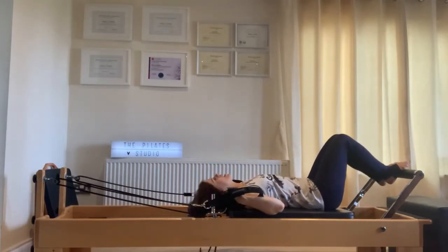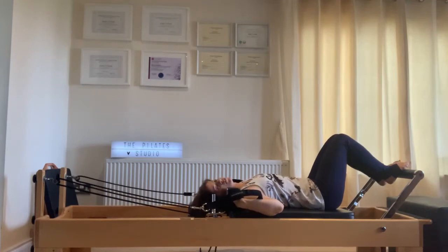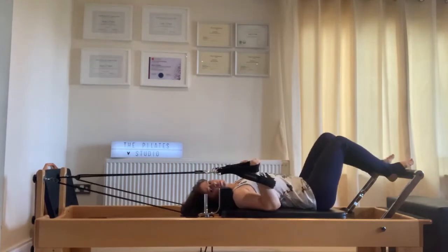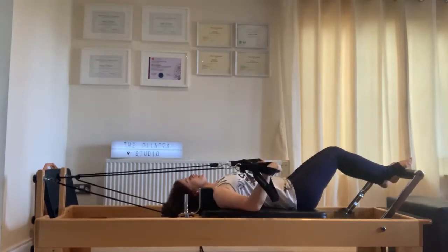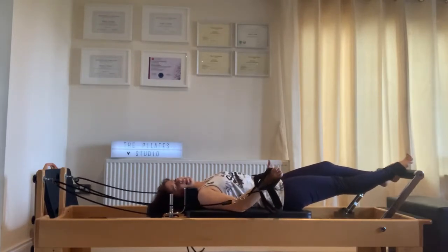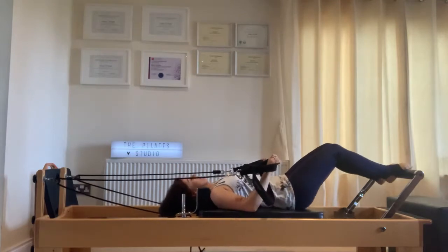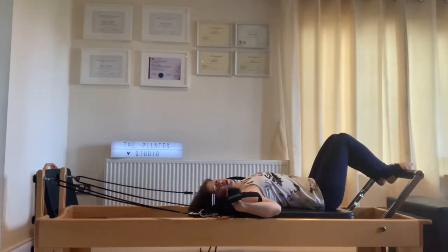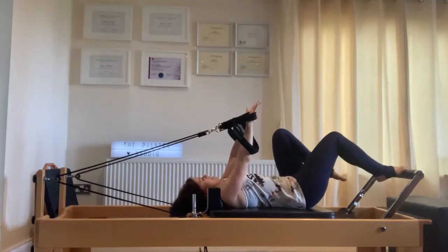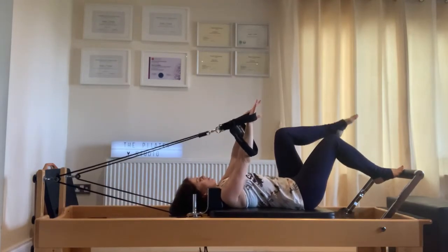Okay. If you pulse too fast, if you get a little bit too excited, you will lose the tightness on your springs and you'll bounce around a little bit. So if any of you reach that point, first of all, fair play to you. Going for it like a mad woman. But try and be a bit more in control, okay? Just a little bit. Just try and chill it out just before you get to that point.